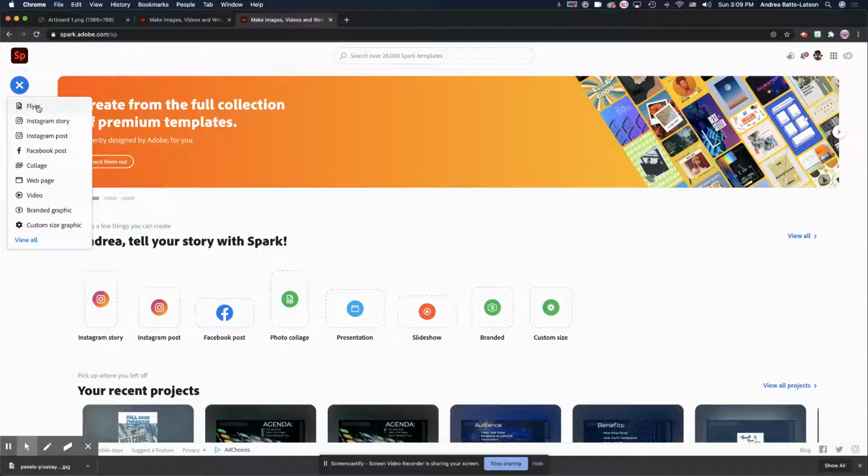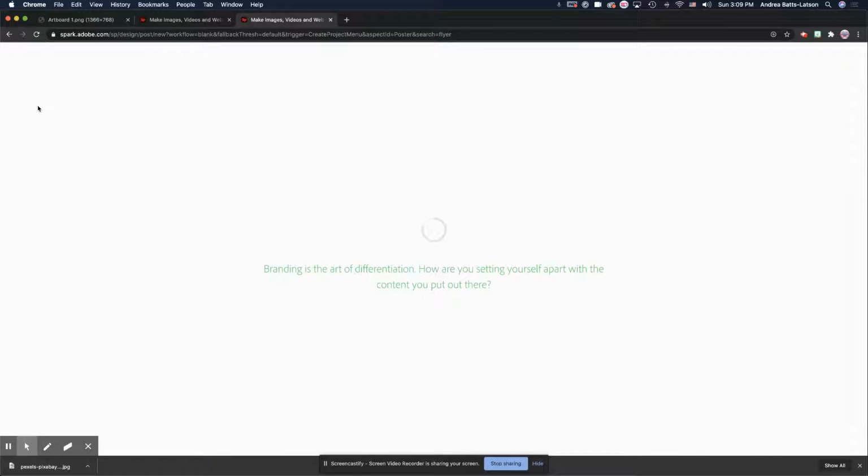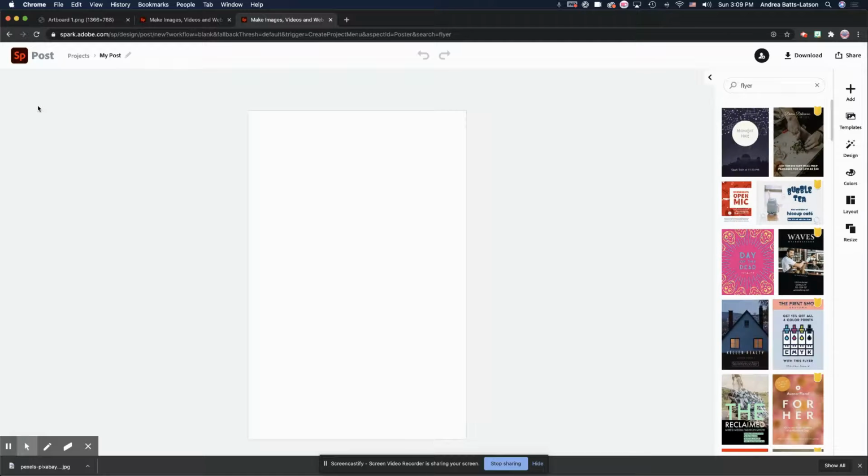So what we're going to do is a flyer. So click on flyer. It kind of gives you a nice little message as it's loading up all the information for you, which is really, really cool. Read those. Some are very interesting, if you can, though. Mine went pretty quick today. My internet seems really awesome at the moment. But anyway, so you always have a breadcrumb too. If you want to go back to projects, you can. This breadcrumb shows up at the top. And so we'll get started.